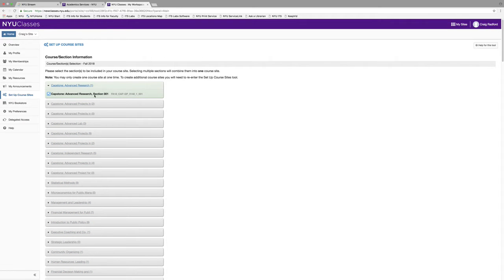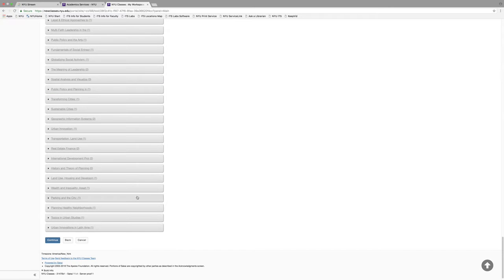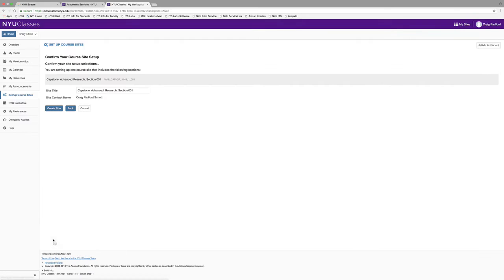And most of you will only see one option under here. But if your course has multiple sections, these will all be listed underneath, like this example. If that's the case and you want to combine all of your sections into one site, which you likely will, you can select all the checkboxes before moving on. It's possible that you might have a Wagner course that's cross-listed, for example, at another NYU school, such as the College of Global Public Health, and if that's the case, you would want to select any multiple checkboxes to combine those rosters into one site before you continue. Once you've made your selection, down at the bottom, just click Continue.